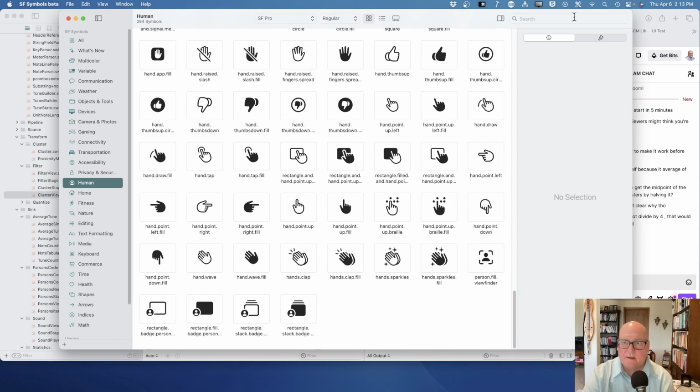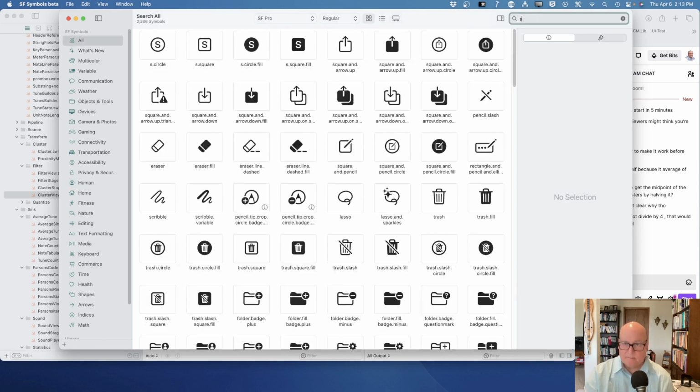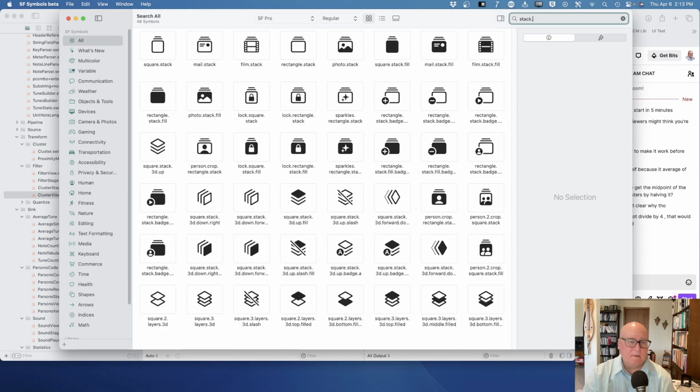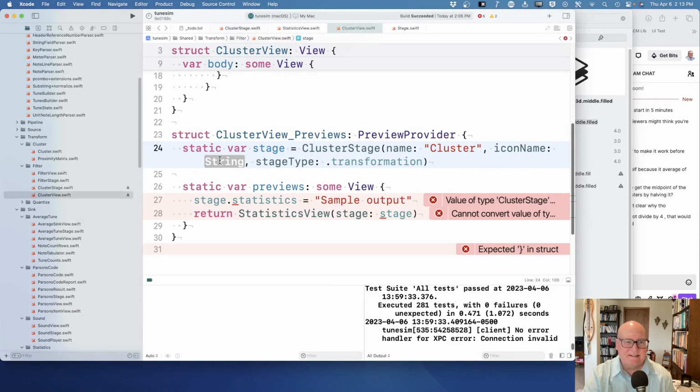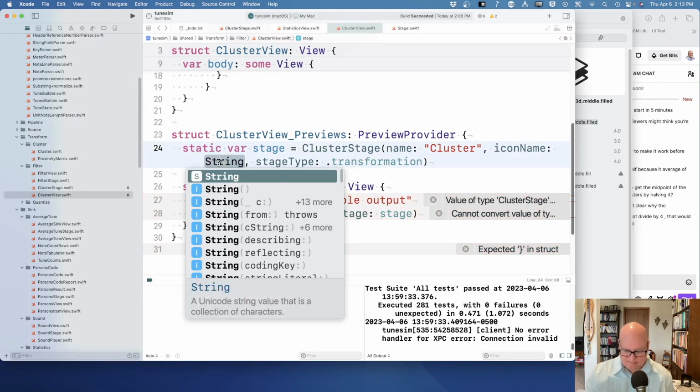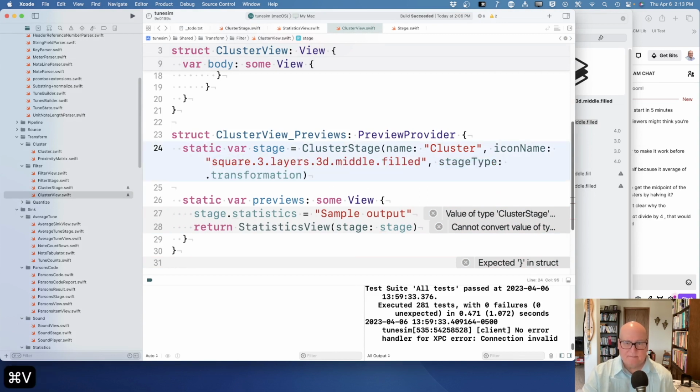Maybe stack. Square dot stack? I don't know. Square stack 3D up. Oh, what about something like this? Okay. I gotta have something. I don't have to be exact.